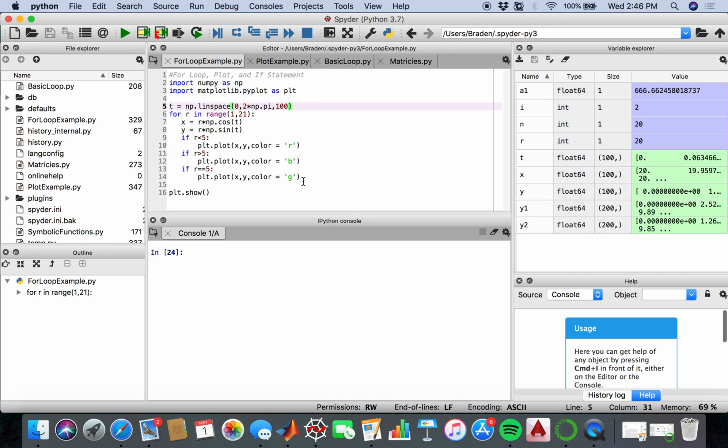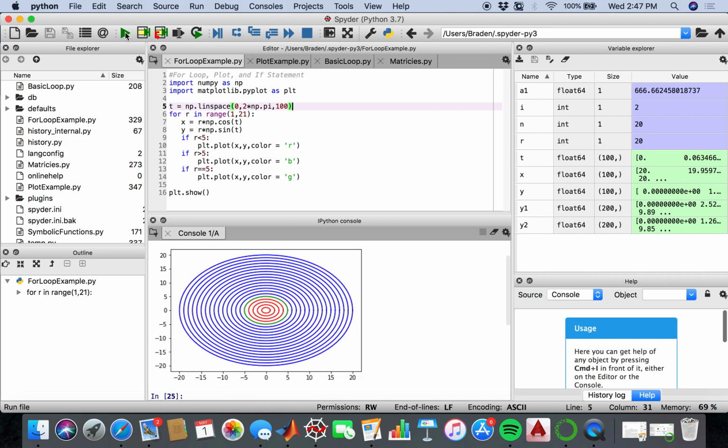And then notice that you don't have to put the hold on and hold off, because Python already puts them onto the same graph. It's already going to overlay them. It's not going to make a bunch of different plots. Just at the end, after the for loop, so not indented at all, you have to do plt.show. If you don't do this, it's not ever going to graph it.